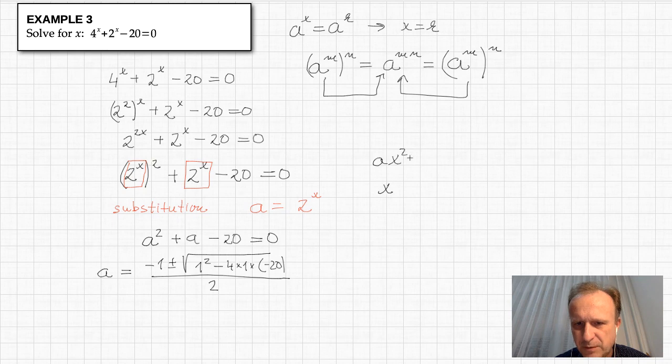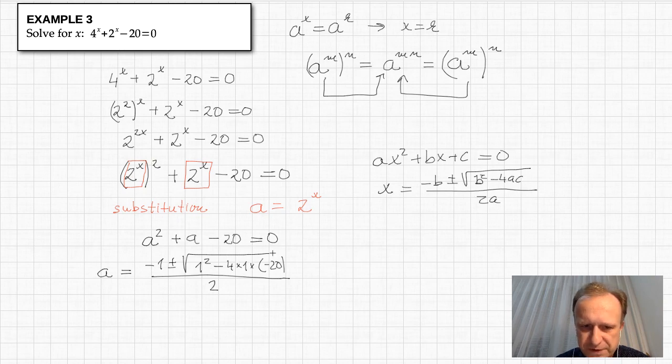Okay, so the formula used here is the following, that you may remember that if you had the quadratic equation ax squared plus bx plus c equals 0, then x was just minus b plus or minus square root of b squared minus 4ac over 2a. This is what I have just used here, but the trouble here is that instead of the unknown x, I have the unknown a, and so there is some confusion about the coefficients, but let us forget about this for a moment. What I did, I just used this coefficient in front of a squared, the coefficient in front of a, and the last term minus 20.